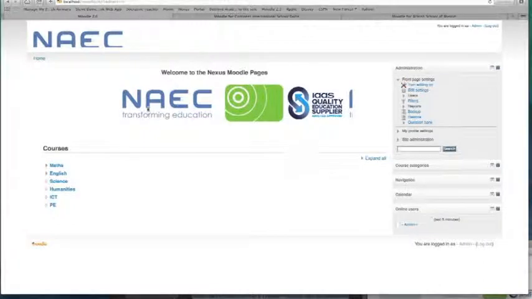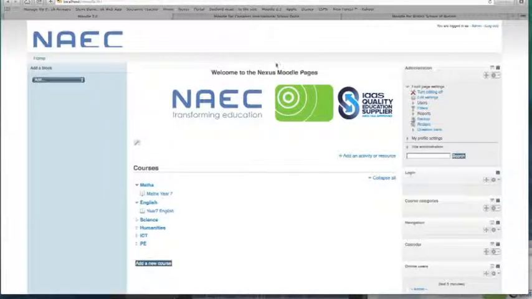So, back to our NEAC page, and I'll show you how we can change this and how I added all this in. The first thing we need to do is turn the editing on. Once the editing is turned on, we can now start to prepare this. Before you start this exercise, you should make sure you've collected all the icons that you need. So what I'm going to show you is how to change the layout on the front page.